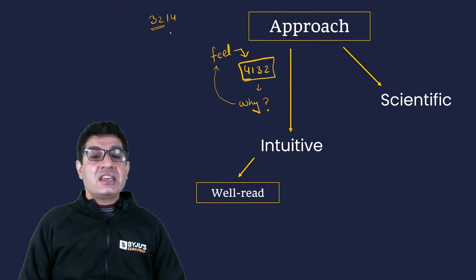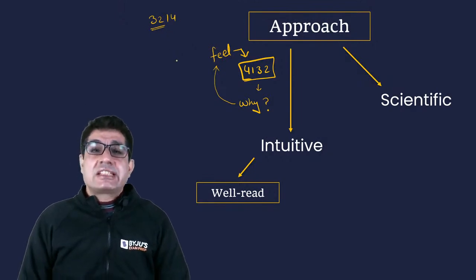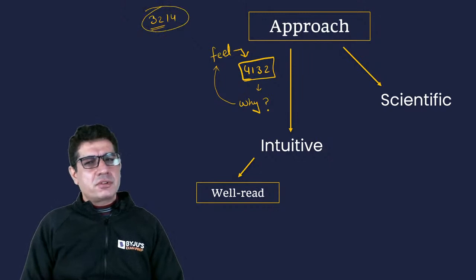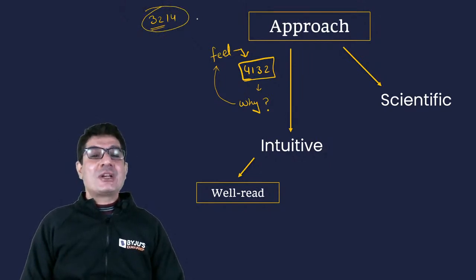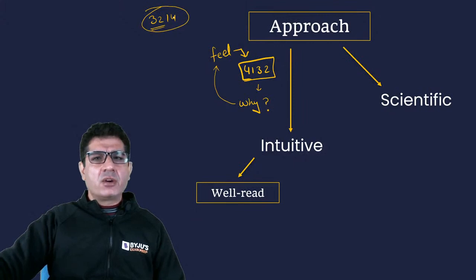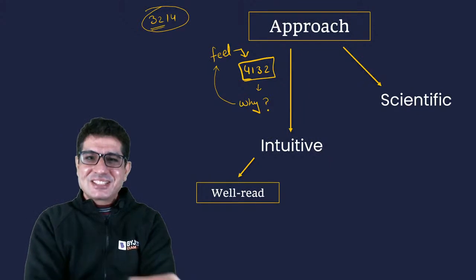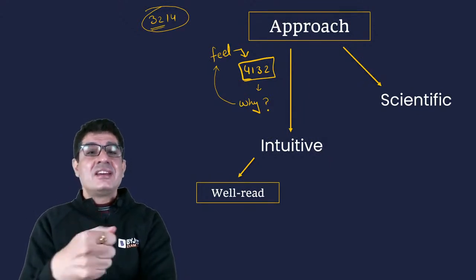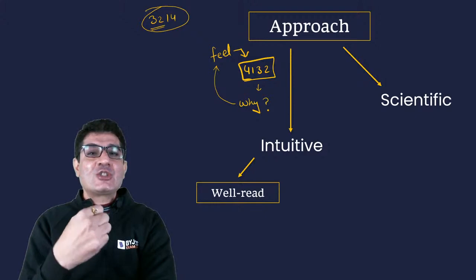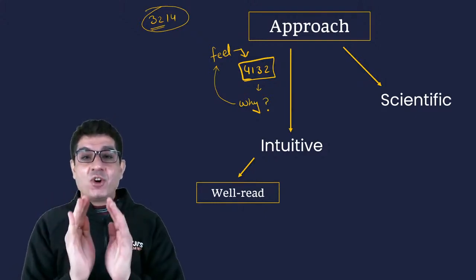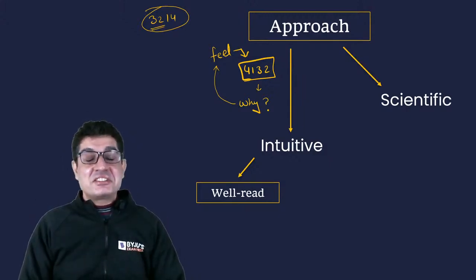But in the exam, when you sit down to solve that same Para Jumble, that tiny voice will still tell you 3, 2, 1, 4. But now you're going to question that tiny voice. Now you're going to ask it, why? Why 3, 2, 1, 4? Why can't it be 4, 2, 1, 3? So you notice, that tiny voice inside of us is not the voice of reason. It cannot answer your why, and therefore you won't even listen to it in the exam.